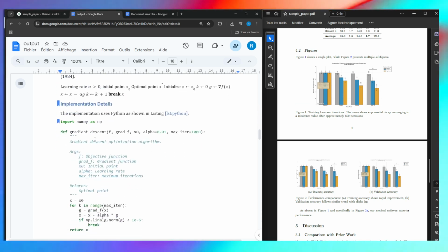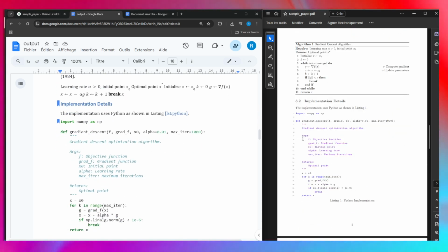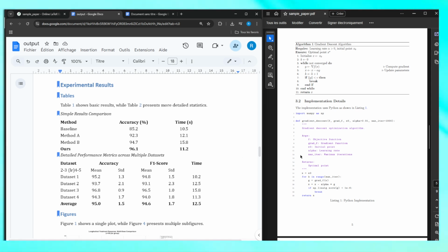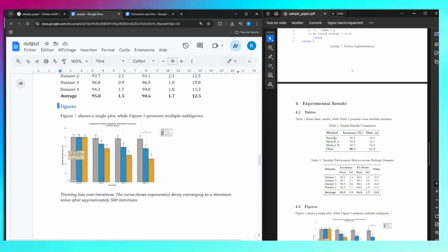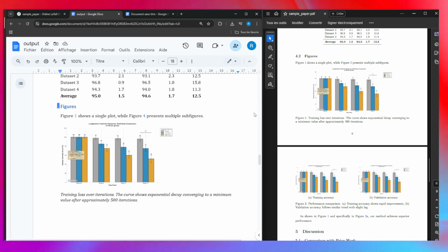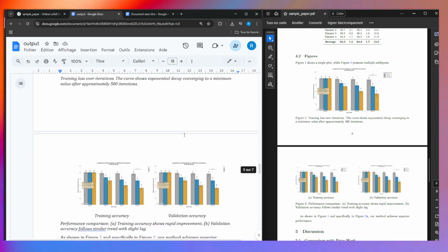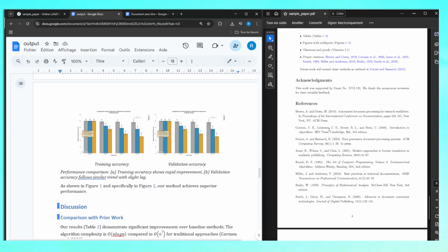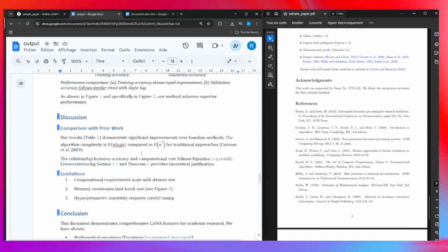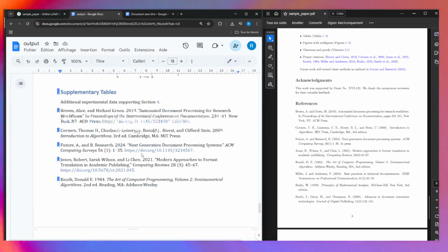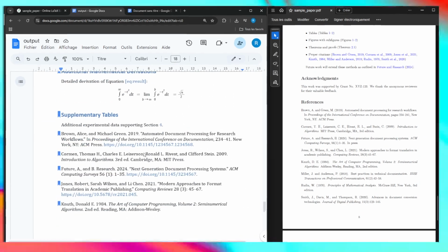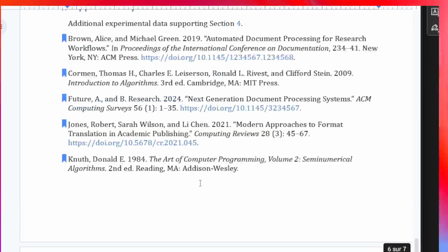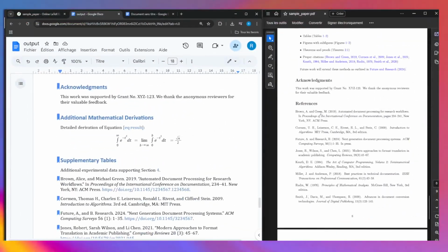For example, if you need to include code, you can have code directly, and the tables are working fine. You can also add images. Of course, you can have your images and your references, and one of the main things that we want is to have the references, and this is what we can get here at the end of the document, where we have those nice references like we had in the LaTeX.